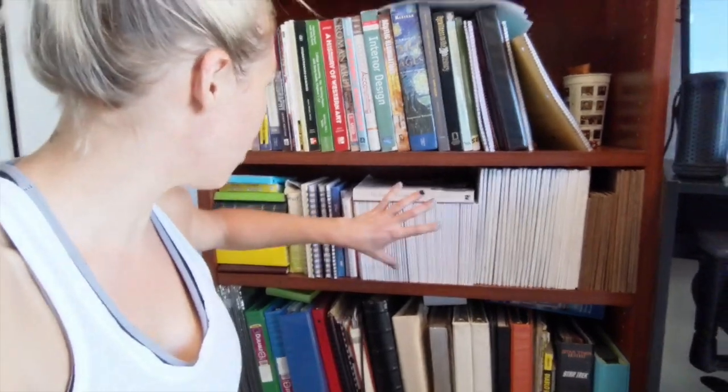So I think I'm going to start with all the games because Matt and I talked this over yesterday and we decided we're going to try and put it on the bookshelf because there is space if I move all my art stuff out, which I've been meaning to do anyway because I have a space at the warehouse for all my art stuff. So from here all the way through here is my art stuff. So I can move all of that to the warehouse, which gives us a whole area for games. And then I think if we just rearrange some of the gaps in the levels, we'll have plenty of space for all his game stuff.